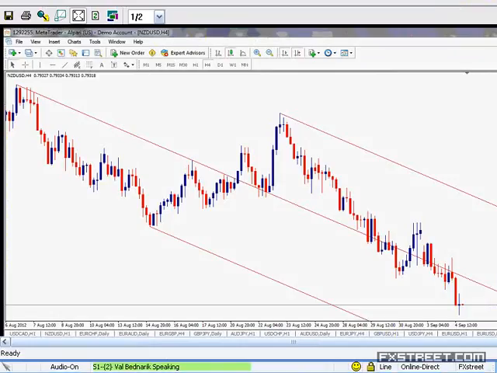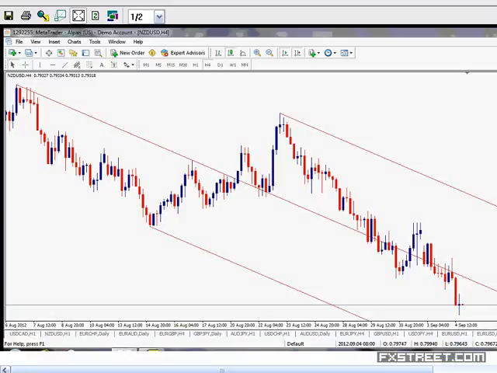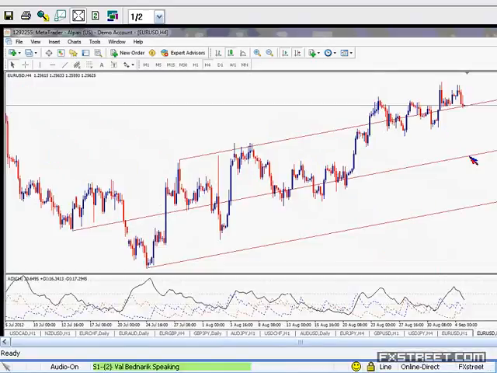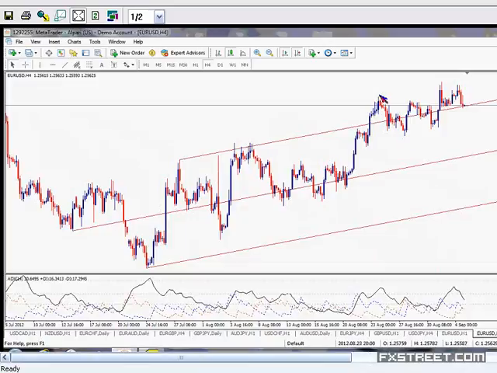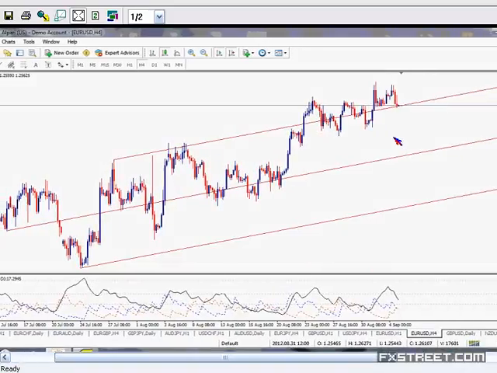I guess you're talking about the euro, right? Why do I draw a second one in the opposite direction? Because I understand that there's a possibility that the market would start a corrective movement against the dominant trend. There is no trend without corrections in the middle. I guess you mean this particular one I draw in here, right? Why do I draw the second one?